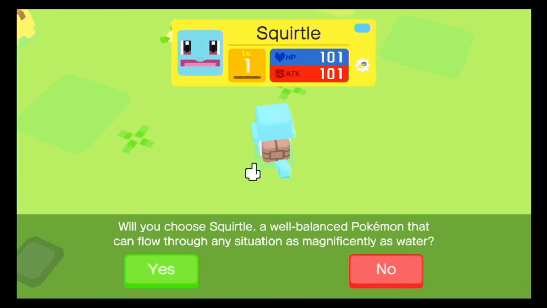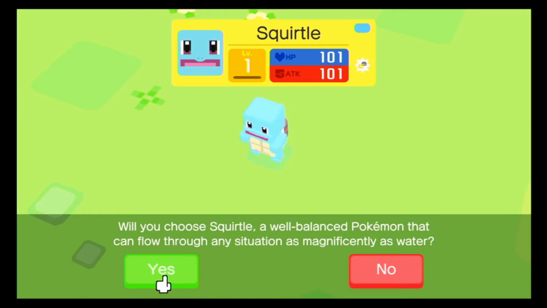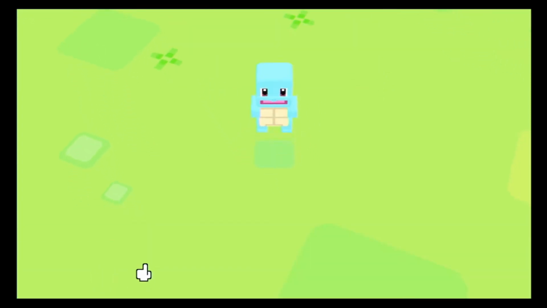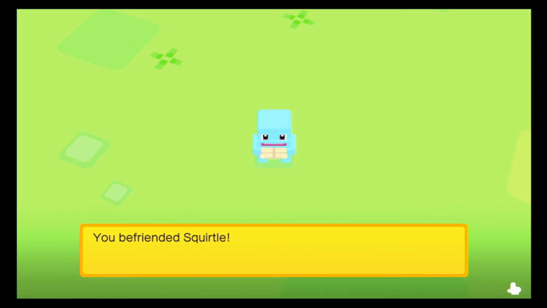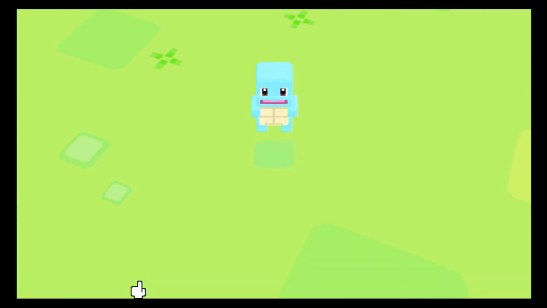Sorry for not clicking. Will you choose Squirtle? A well-balanced Pokemon that can flow through any situation as magnificently as water. Yes. You have befriended Squirtle. It seems like our preparations are complete, Calix. You'll head out and have a look around the island.